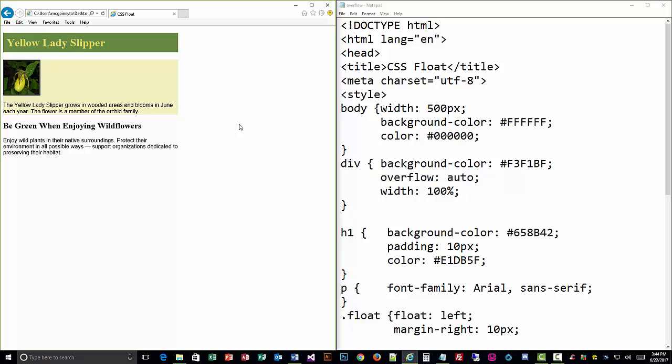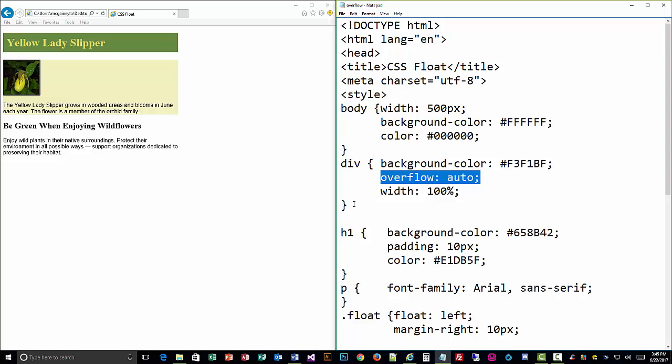All right. So looking at the code just by itself, it has overflow here, and it's set to auto. What auto does is it basically tells the browser, okay, you go ahead and figure out where it ends, and you just follow along. A lot of people just use overflow auto so they don't have to do all the guesswork on how to figure out where the end of the text is going to be.